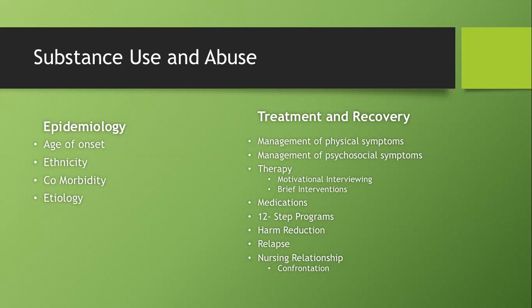Another program that we have for treating substance abuse is 12-step programs. This is a form of group therapy that provides social support through peers that are going through similar experiences. The most commonly known 12-step program is Alcoholics Anonymous, or AA. This program specifically assists in spiritual, cognitive, and behavioral components of substance use and recovery, but other examples are Women for Sobriety, Moderation Management, Smart Recovery, Men for Sobriety, Narcotics Anonymous, or NA. Those are all examples of 12-step programs. 12-step programs are usually led by the individuals in the group, and they don't necessarily have to be led by a healthcare provider or a certain group leader.